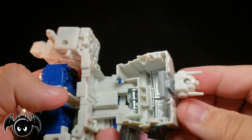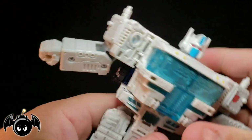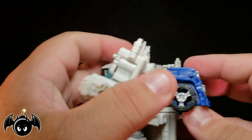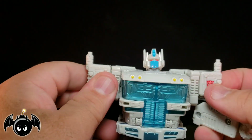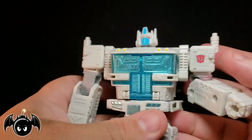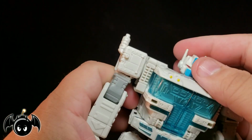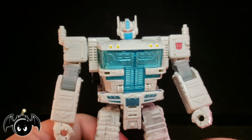And we can just fold the head up, close that back up like so, and then we're going to slide this whole thing back on there like that, and then we can tab the shoulders in like that, and then get his hands straight. And boom, now we have Ultra Magnus in his first robot mode.